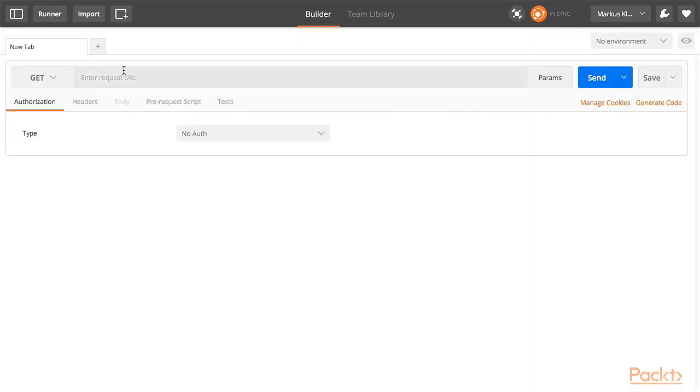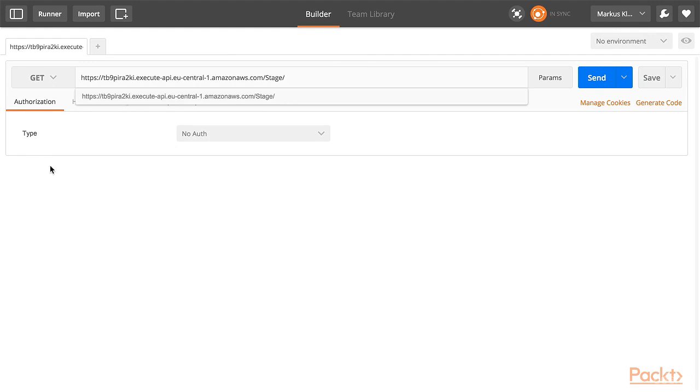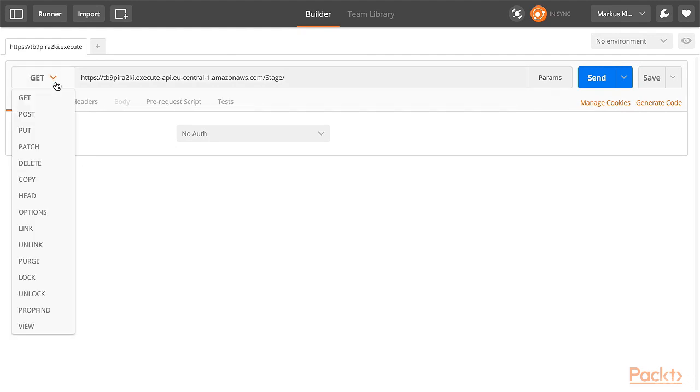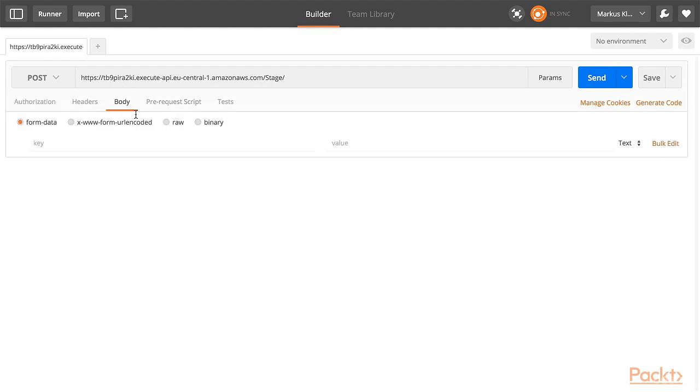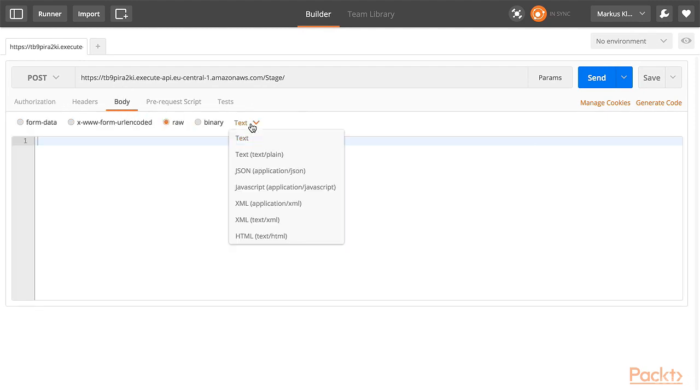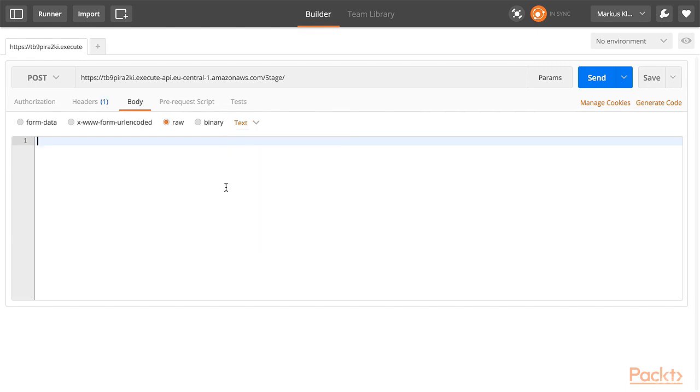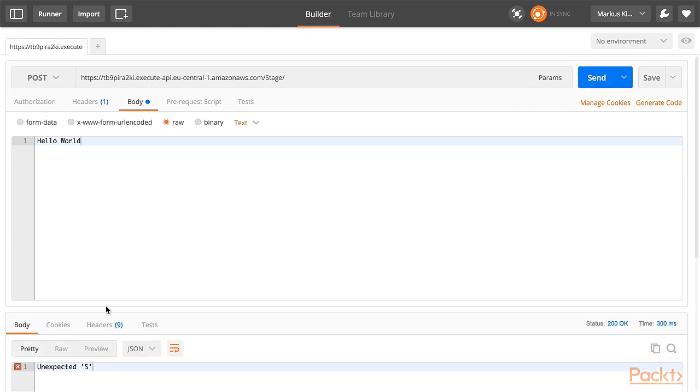I have opened Postman and I'm going to paste the URL from our endpoint and select the POST method. The first request that I'm going to make, I'll make it with a simple plain text, hello, and send. Now we get back a message that looks like an error, but actually if we take a look at the raw message, it says successfully inserted article at ID so-and-so.